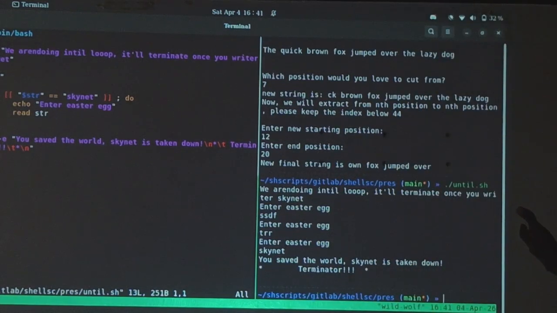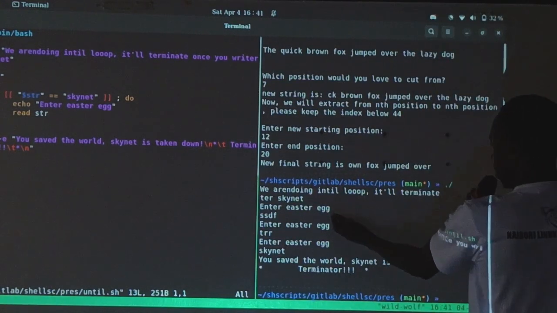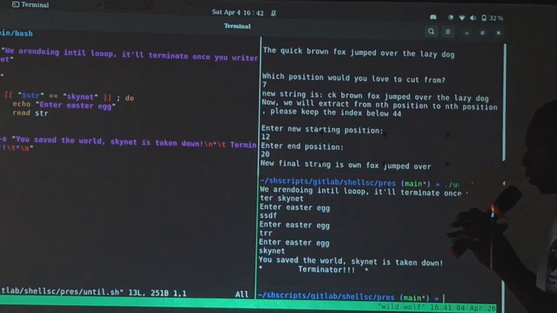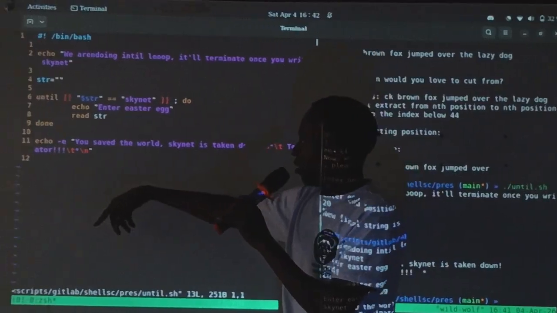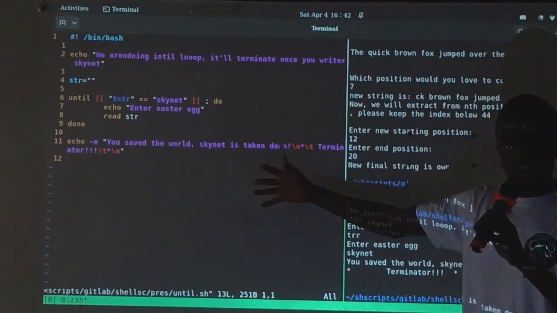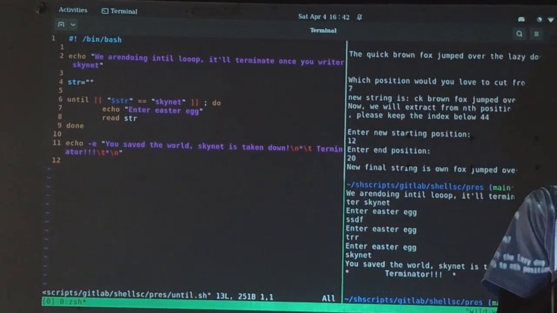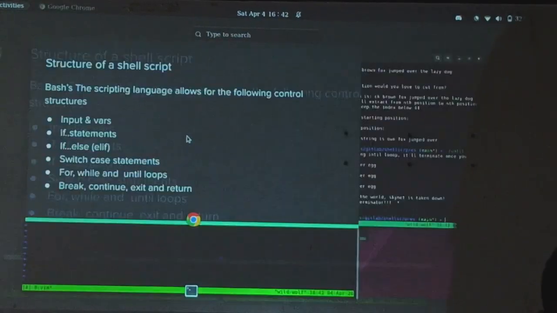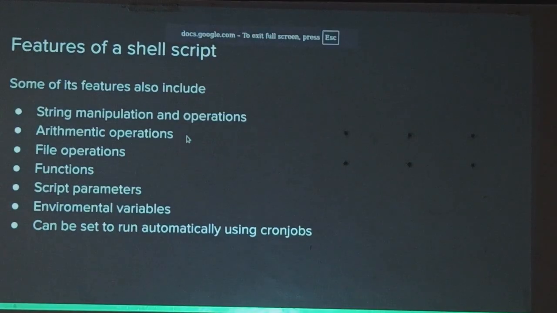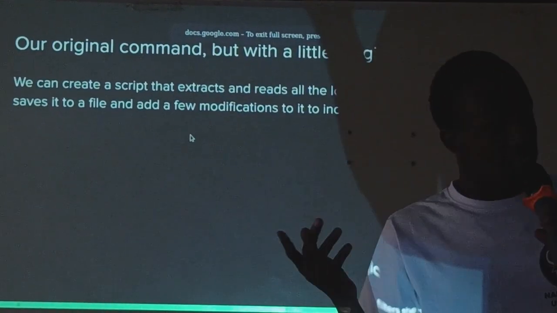Yeah, you see, it wasn't terminating, 1, 2, 3. But the moment I typed Skynet, it terminated. You got it? Does anyone have any questions? But basically we went through this. It's a crash course, hey?